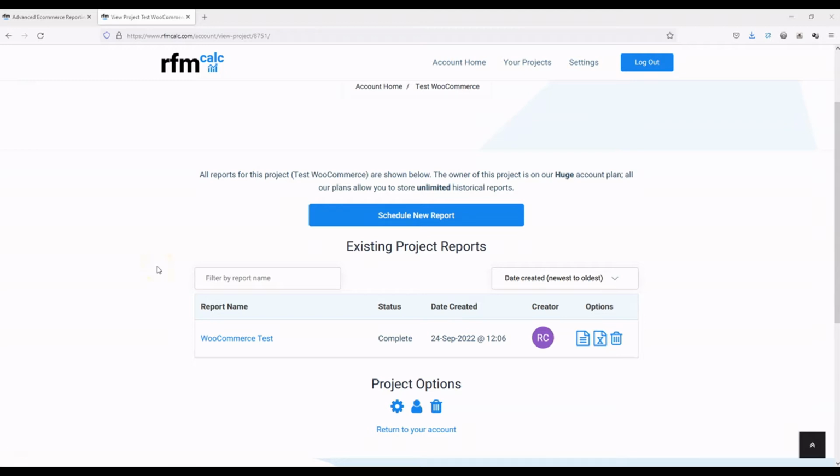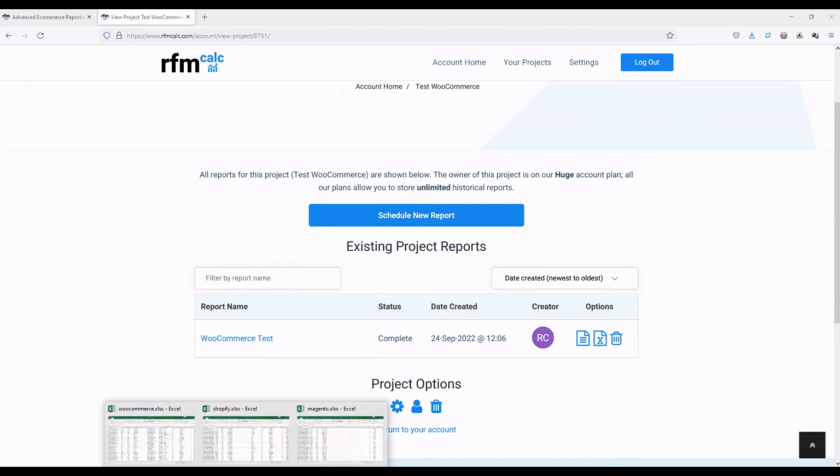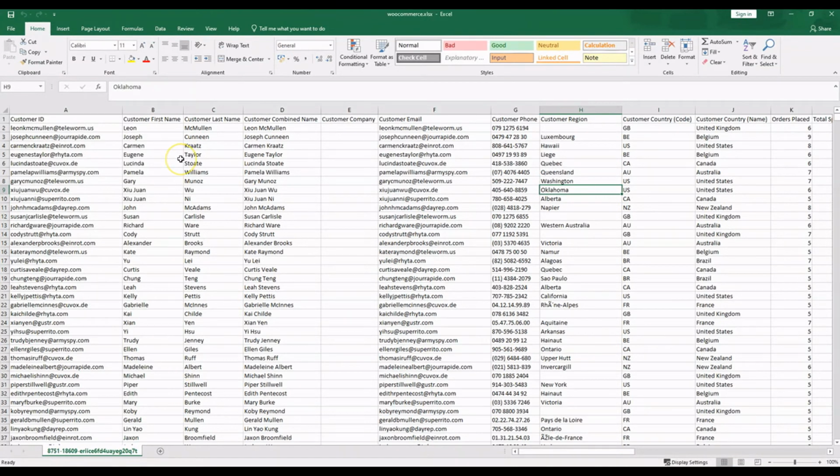The simplest way to show what the CSV contains is to run through a couple of examples, so I've got a few prepared here. Since it's a CSV, I've saved these to expand the columns and make them easier to read, but this is exactly the same data you'll get in your customer CSV. This is from a WooCommerce site. If you've seen my video on WooCommerce and how to export from there, I installed a module on my test site that automatically generates test orders with fake names and emails. That's why this data is not anonymized, because these aren't real people, but it gives a really good demonstration of the data you get.